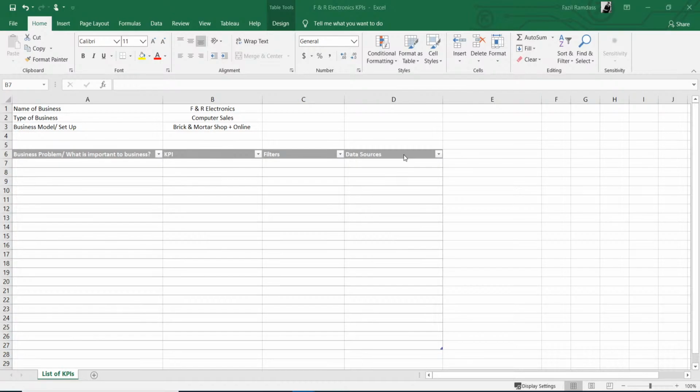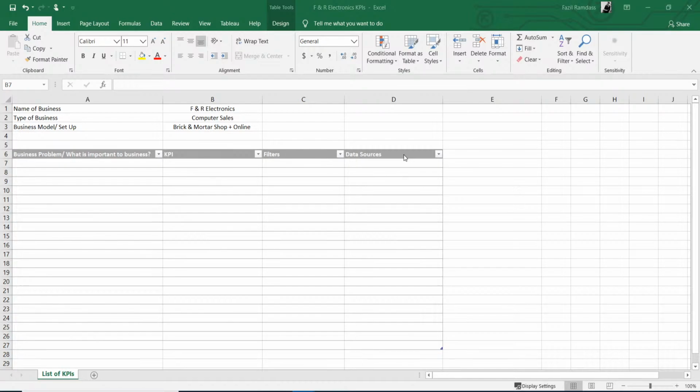Usually, how this works is that a client with an existing business or organization would have a problem or they need help tracking what's important to their business or how to improve their performance. So they would come to us, they would have a set of defined areas that they want to track or they want to improve. And we would then do a requirement session where we go through with them, defining their KPIs and identifying the data sources, etc. Now, for our purposes, we have a blank slate, fictional new business.